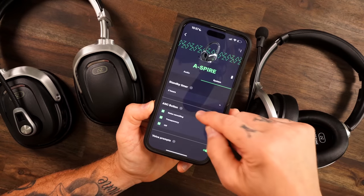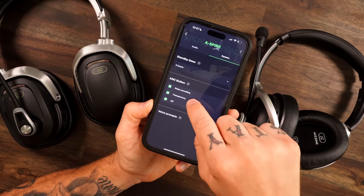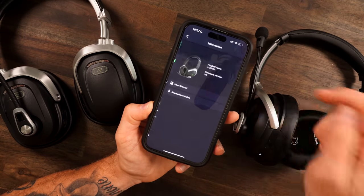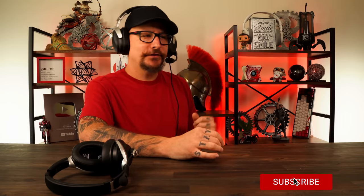Then, of course, back down here to your system. ANC button, again, right back there, transparency, noise cancellation, and then your voice prompts, your battery level, and then again to your user manual. So now let's go ahead and get a listen to these microphone tests, and we're plugged straight up via USB.